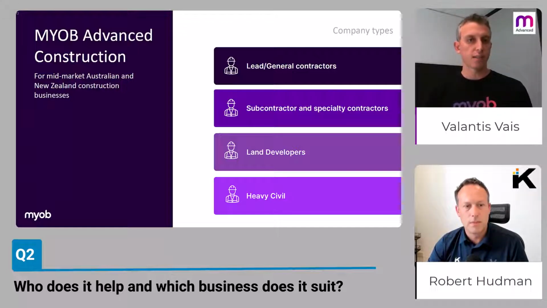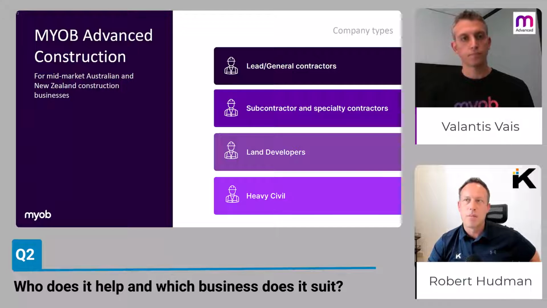If you're more of a subby or a specialty contractor, so you're an electrician, you're a plumber working on multiple sites, the main benefit that we see is managing budgets. So managing those budgets and ensuring that the work that you're getting in and the work that you're billing out reconciles based upon your profitability. And it allows you to really stay on top of and track that flow on money. For some of these businesses that we see, they actually struggle in regards to making sure that the invoices are going out on time and making sure that they're collectively being paid from the various areas that they're doing work for.